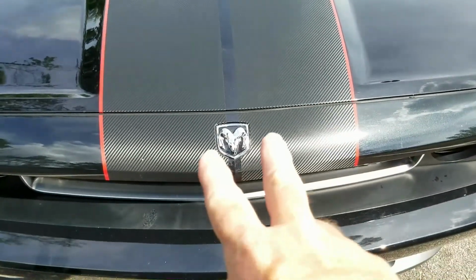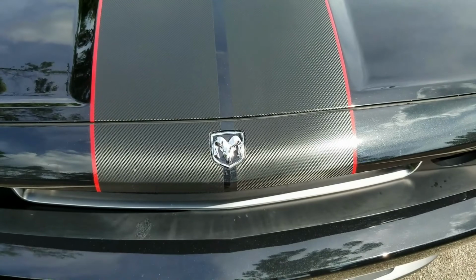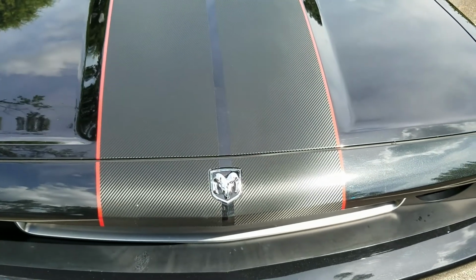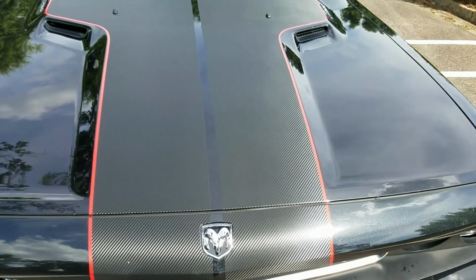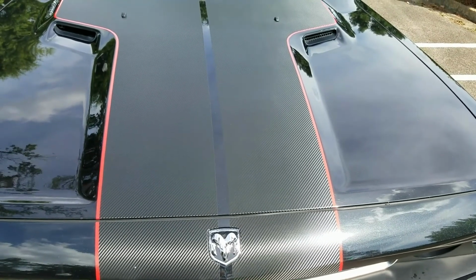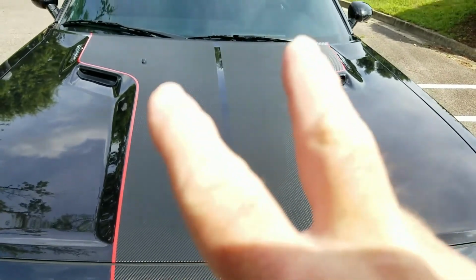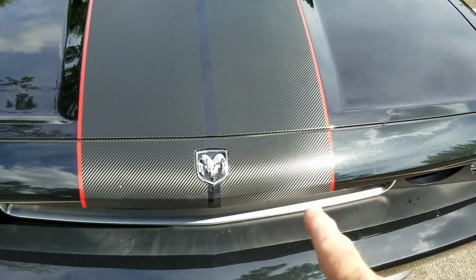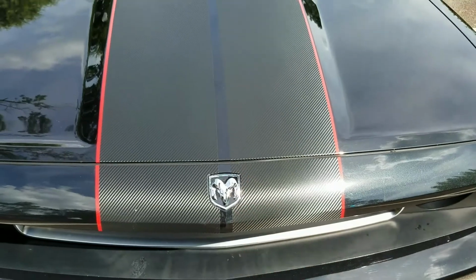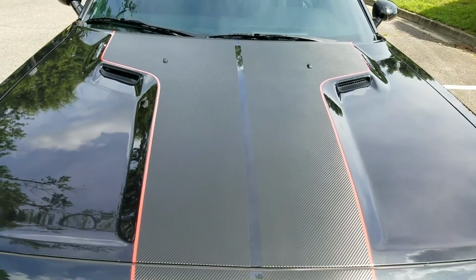He had to take the old decal off and the one off the bumper right here, which is separate, and he had to cut out. He had a sheet, I don't know if it's like a four foot tall roll of carbon fiber. He had to cut out the decals for it, and he did that precisely. The lines here are all perfect through there. He's been doing it for like 25 years.